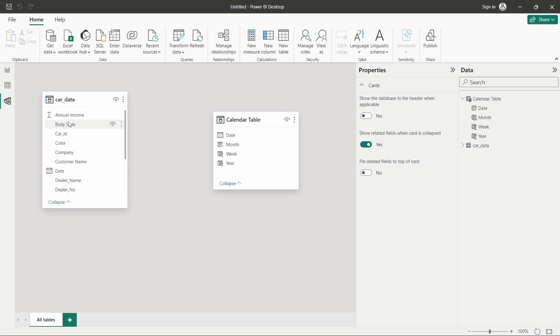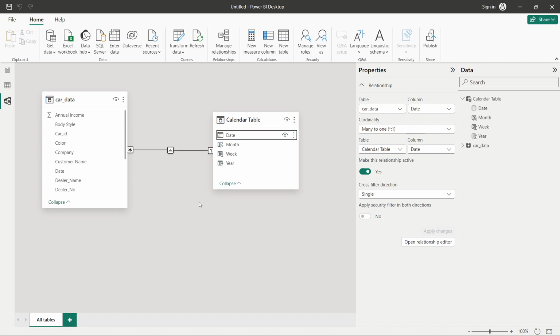If you can see this particular data, what is the most common thing which we have here is the date. The names of these two fields may not be the same, here it might be order date, and here it will be only date. Still, there is only one field on which we can connect this data, and that is the date field, so we have to connect it on date only. I will take this date and release it over here on this table to make the relation.